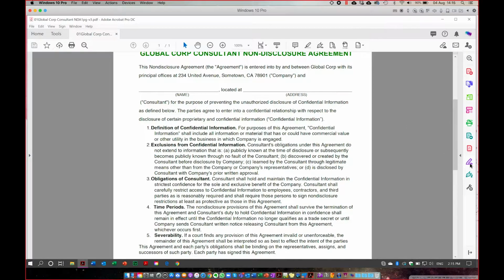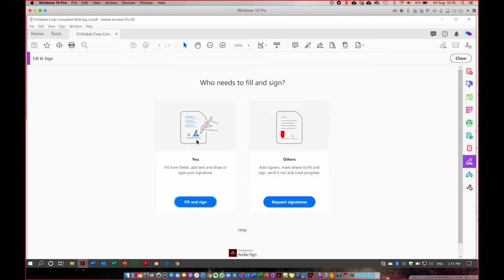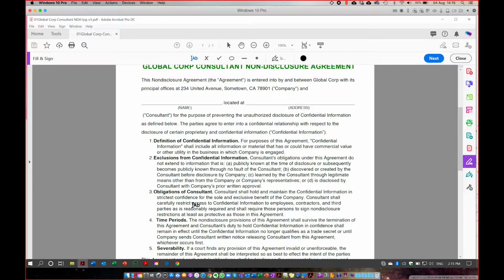fill and sign. Okay. And what I'm going to do, I'm going to say myself, but I'm not going to use it for the signature process, because that is the least secure method of signing a document. There's no audit trail. There's nothing that can prove that it's me. But I want to use this tool purely for the typewriter tool that is in there.